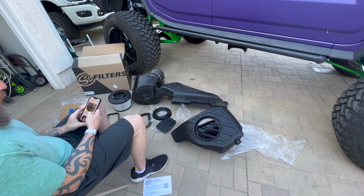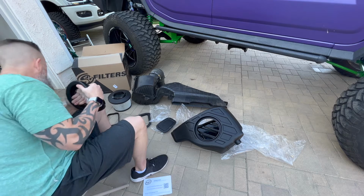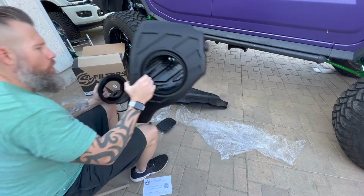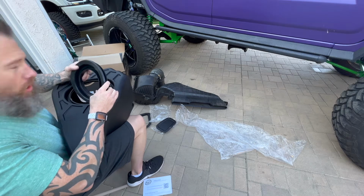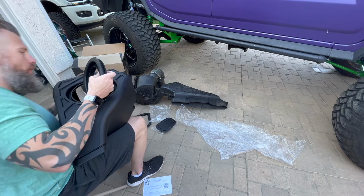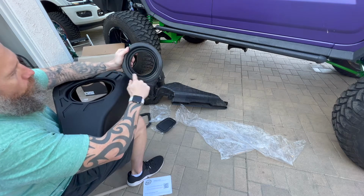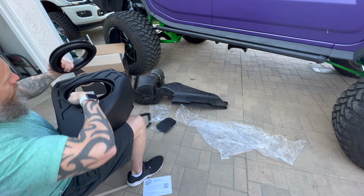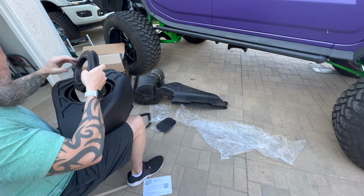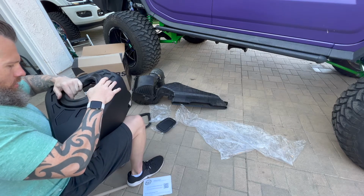So now what we're going to do is add this circular silicone insert to the box. Now I've been warned that these are very stiff and it takes a little bit of pushing. So let's see what it actually entails. When you're looking at it, you want to make sure that this curved part is on the inside of the box and that this rib is around this ridge. So what we want to do is just see if we can get this thing started in here.